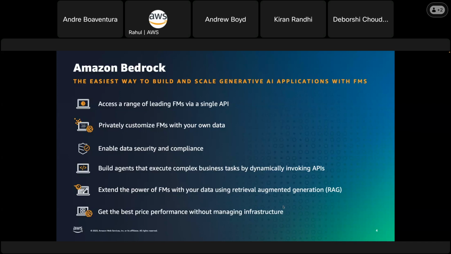For example, for those of you that were attending my session yesterday, you probably have seen that I went through a demo where I was providing natural language to connect to a database. So behind the scenes, we have an agent. You probably have seen agents with LangChain, and now we're going to show you agents that are out of the box with Bedrock.